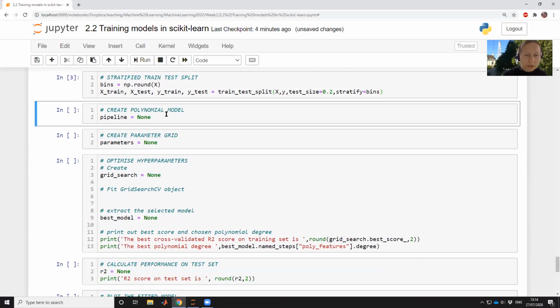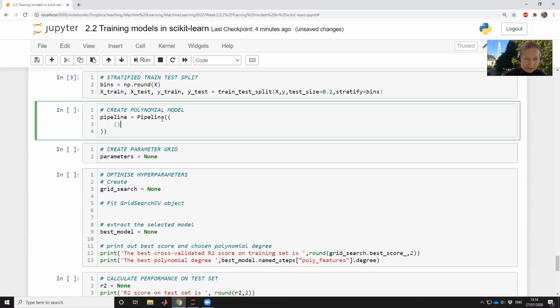So now we need to create a polynomial model, and this model we already know is a pipeline of two objects. The first one is the transformer object that will transform the features into the polynomial features, and the second one is the linear regression. So let's do that, pipeline. And now I need two sets of brackets.